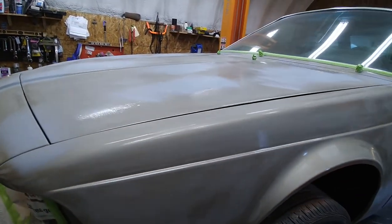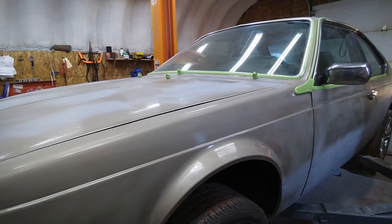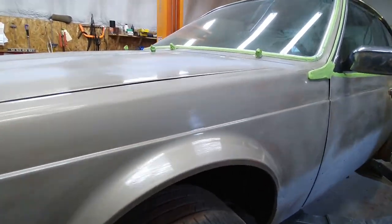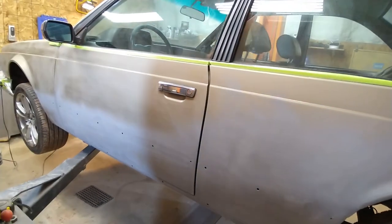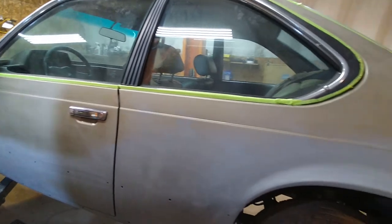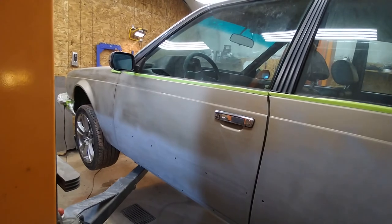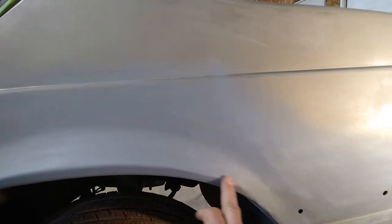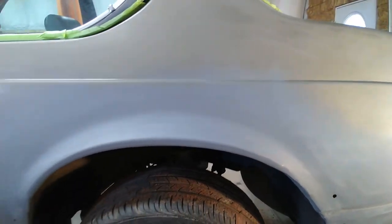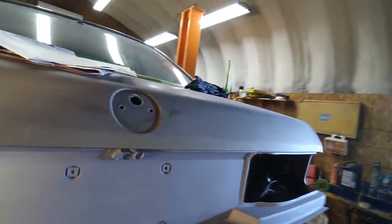Now I've sanded the car all down to 320 or 400 or something. And then I went over the whole thing with the Windex. So you just Windex the whole car. That's from Bad Chad's idea there. Then I did it with primer coat anywhere where it blew through with a little bit of sanding. See, I missed a spot there, so I'll come back with it. And then I'll paper up the back end here.